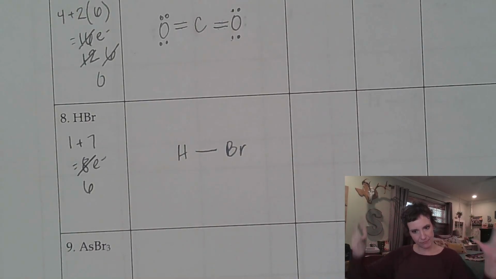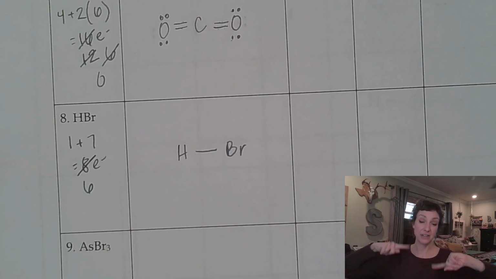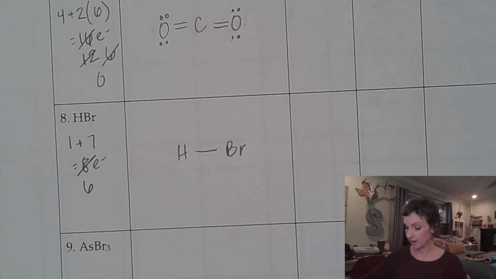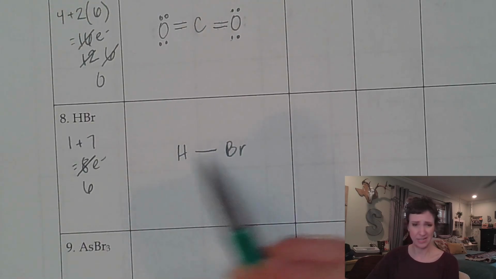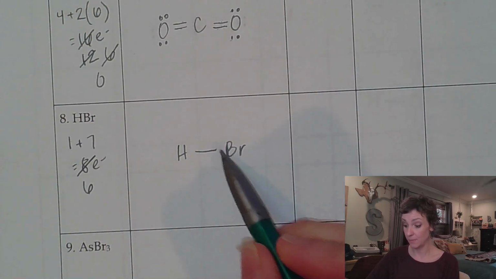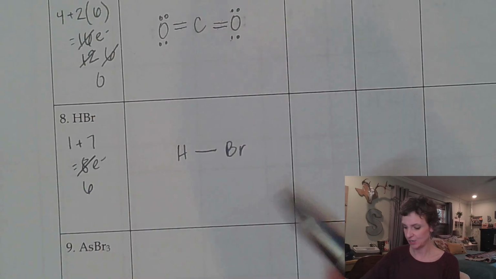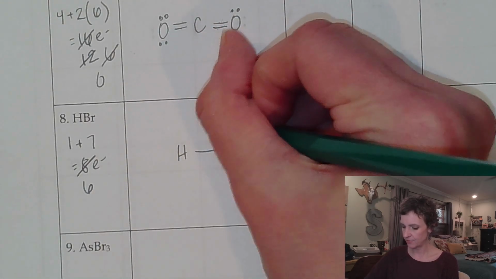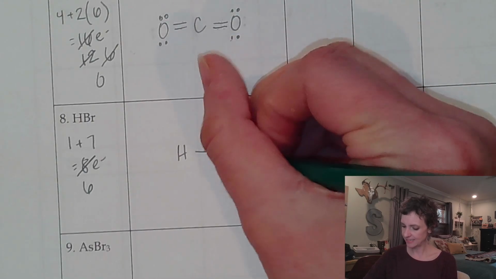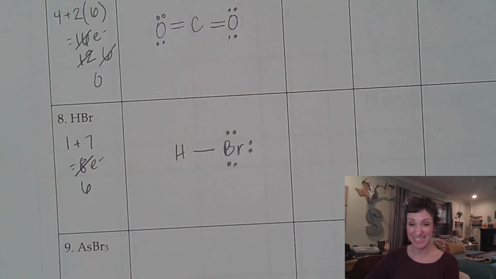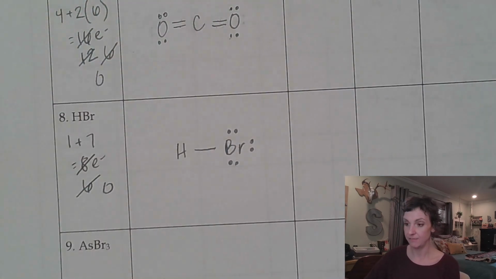Now I'm going to see if both of these guys are satisfied. And if not, I'm going to put those electrons around them to satisfy their octet. Hydrogen, he is good. He only needs 2 from that bond. Bromine, nope, he needs 8. Right now he only has 2. Well, that's okay. 3, 4, 5, 6, 7, 8. So I added 6 electrons in pairs around that bromine to get rid of that.